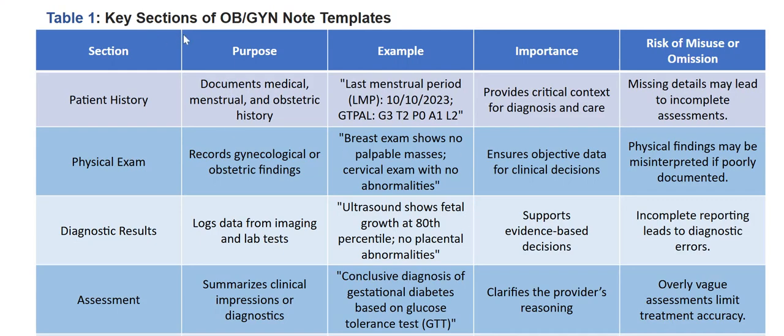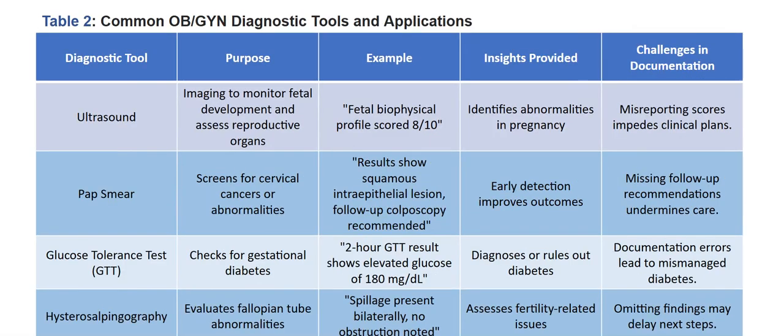Here is a table on key sections of the OBGYN note template. Section, purpose, example, importance, risk of misuse or omission. Sections: patient history, physical exam, diagnostic results, assessment, and plan. Here is a table on common OBGYN diagnostic tools and applications: diagnostic tool, purpose, example, insights provided, challenges in documentation.